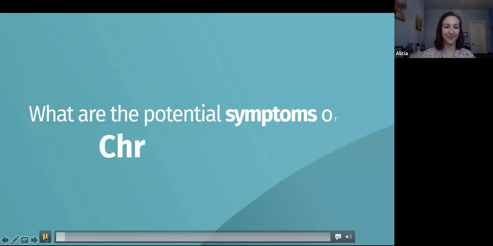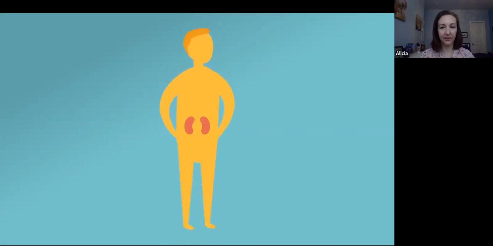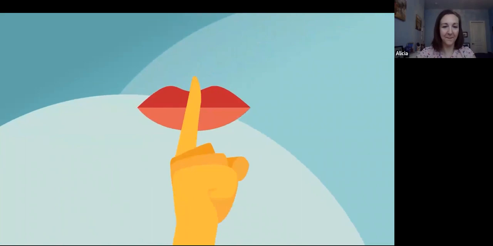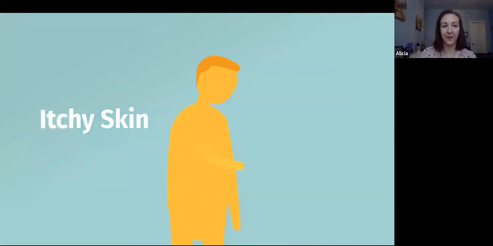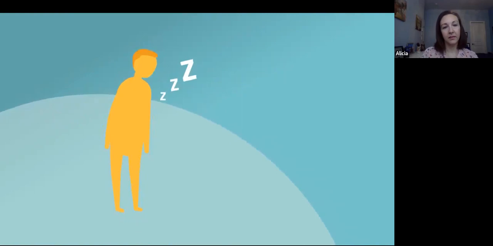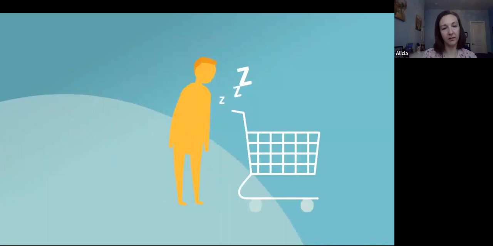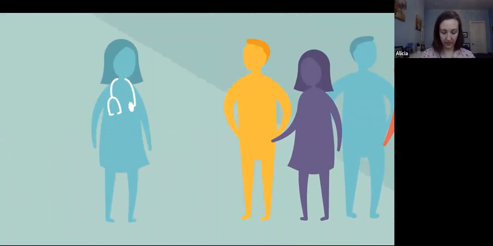What are the potential symptoms of chronic kidney disease? Most people with higher kidney function do not have symptoms related to chronic kidney disease. Your kidneys can work well enough, even when kidney damage is present. Chronic kidney disease is silent. As your chronic kidney disease worsens, you may experience the following symptoms: poor appetite, loss of concentration, itchy skin, where the itch feels bone deep, low energy levels, and lack of interest in everyday activities. For example, you may feel unusually tired after routine activities, such as taking a shower or grocery shopping. These symptoms will vary by the level of your kidney function and can be different for everyone. If you have ongoing symptoms, talk to your healthcare professional for suggestions and treatments. To learn more about symptoms and living well with chronic kidney disease, explore our website.